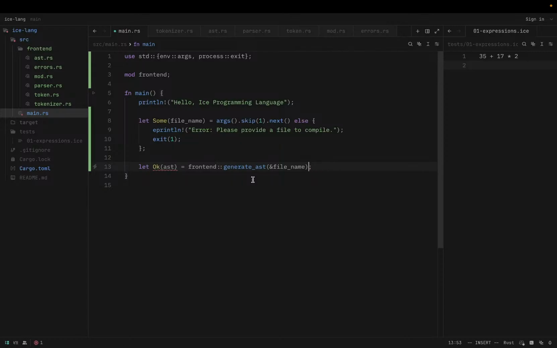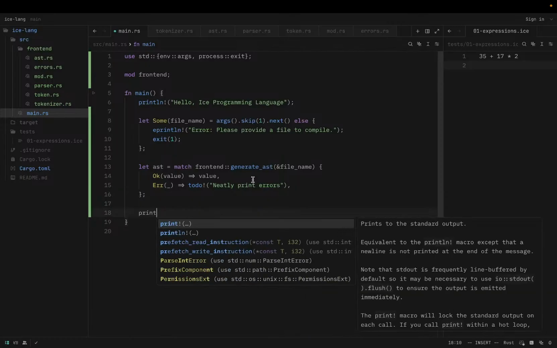We can't do that because I need to know the error. So we can just say match on this, right? And we'll say okay value. I just want to return the value. Otherwise, if there was an error, we'll just say do neatly print errors, right?